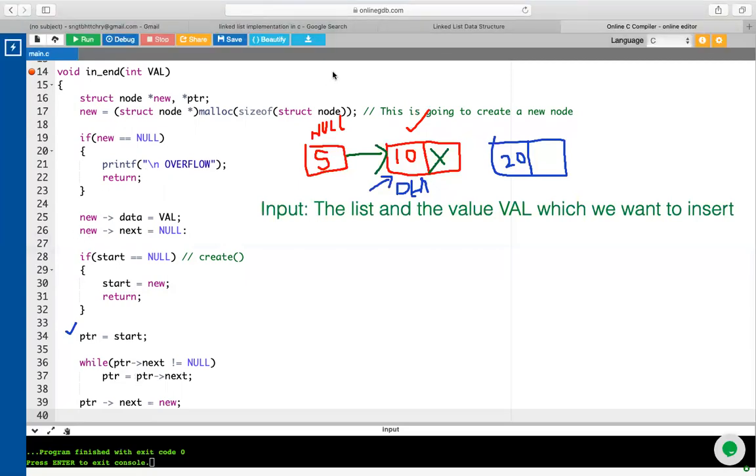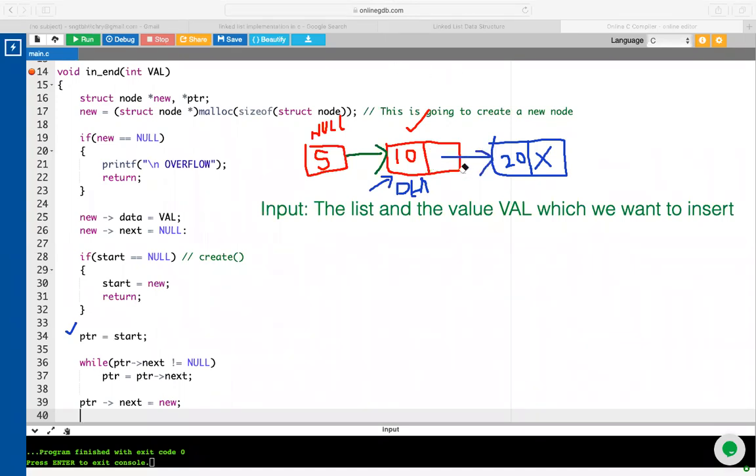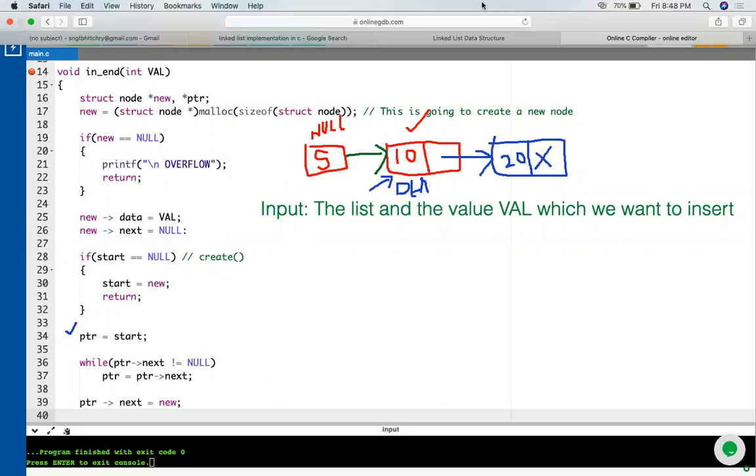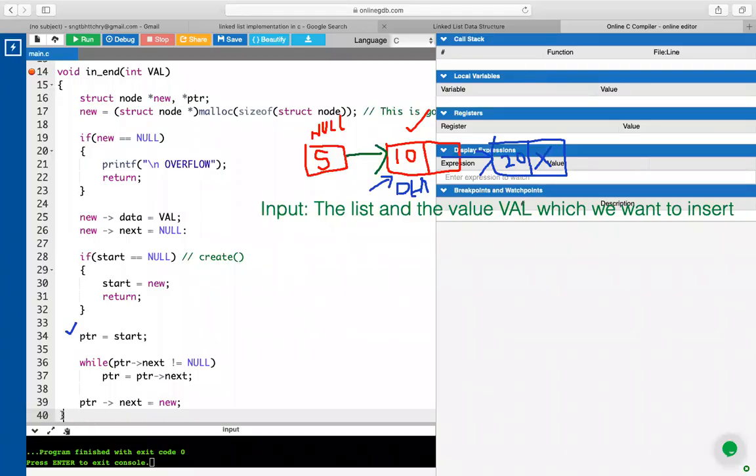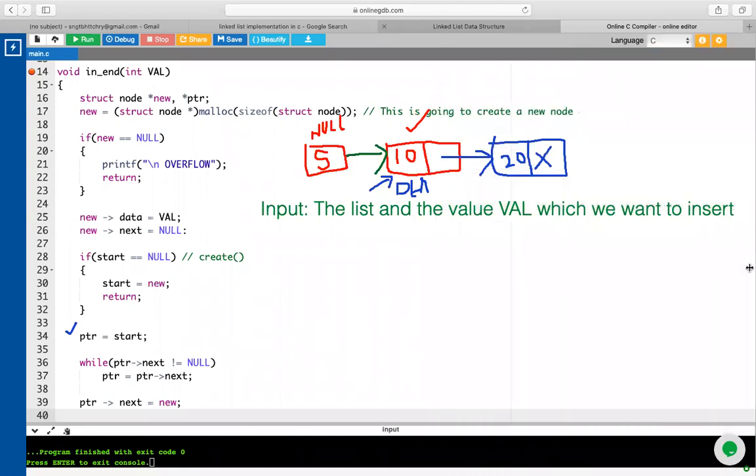Through this line, we have already made this part null, and by this line, we have done this. So this linking is over. Now this node has been included at the end of the list. So our insertion is over.